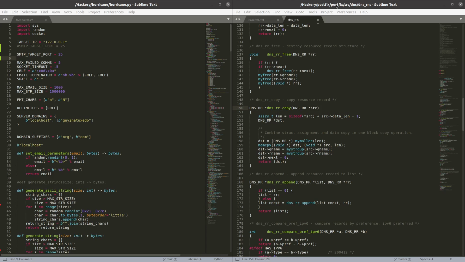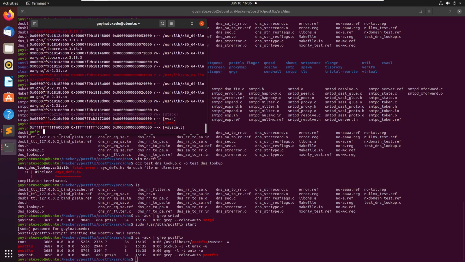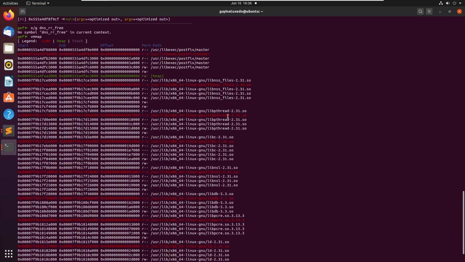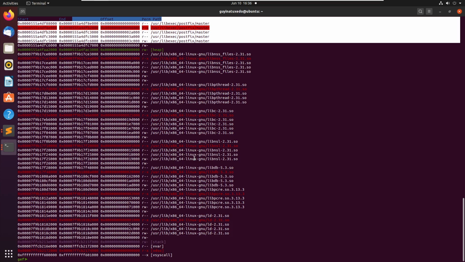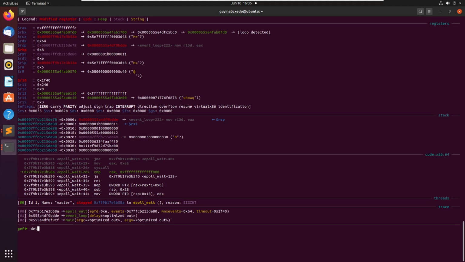Okay, let's try to disassemble this function. Can we? Nope. Do not have that. Do we have any DNS type modules loaded? Nope, only postfix master and nothing else. Cool. Detach.